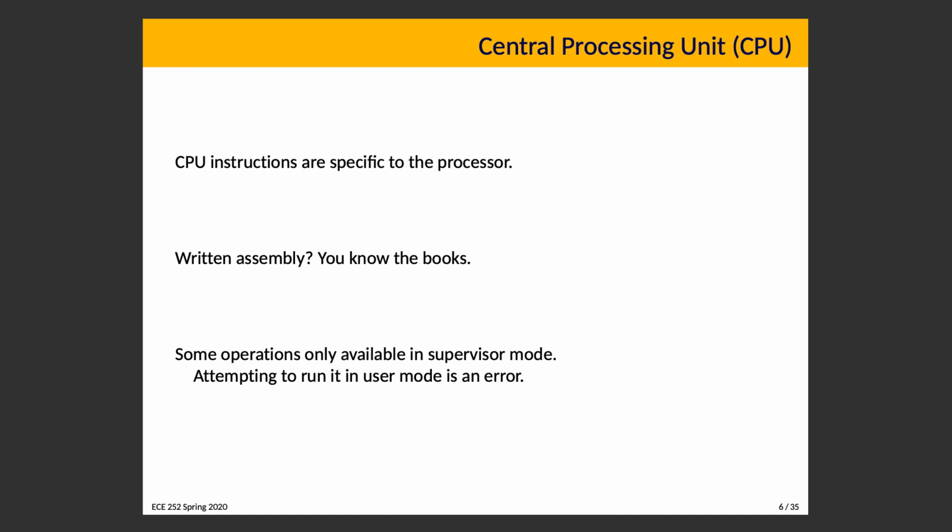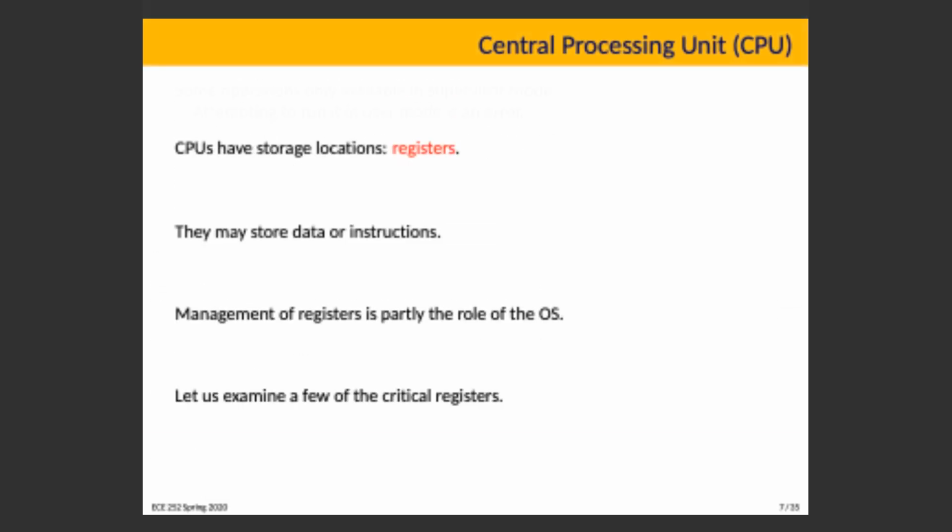Okay, this necessitates an idea about supervisor mode. Supervisor mode is something we will get into a little bit more later, but the idea is that there are some operations which are a little bit dangerous and we want to restrict it so that not every program can invoke those. So an instruction that would, for example, disable interrupts would be only something that's available in supervisor mode, and trying to run it in user mode is an error, and it will be rejected.